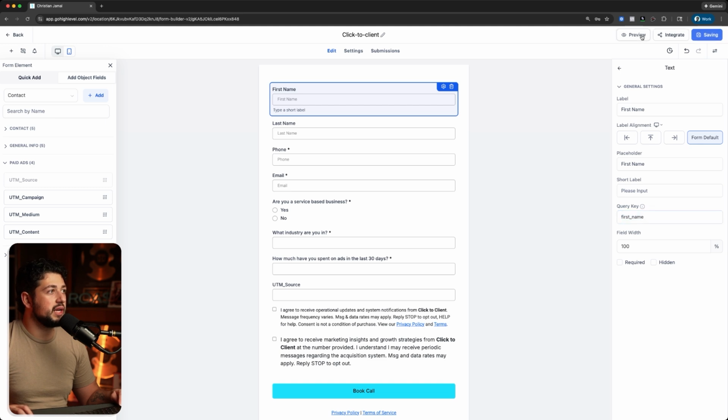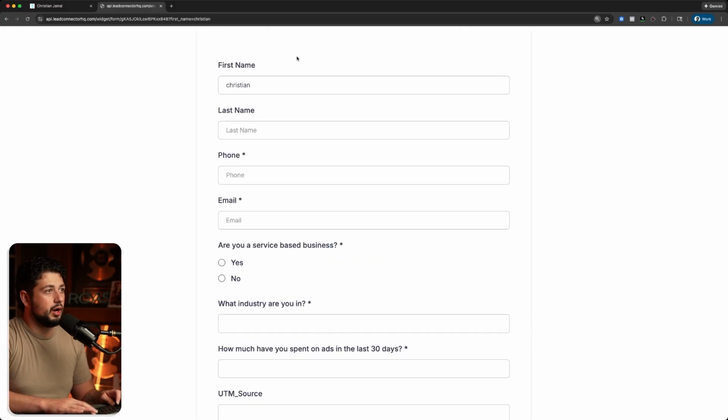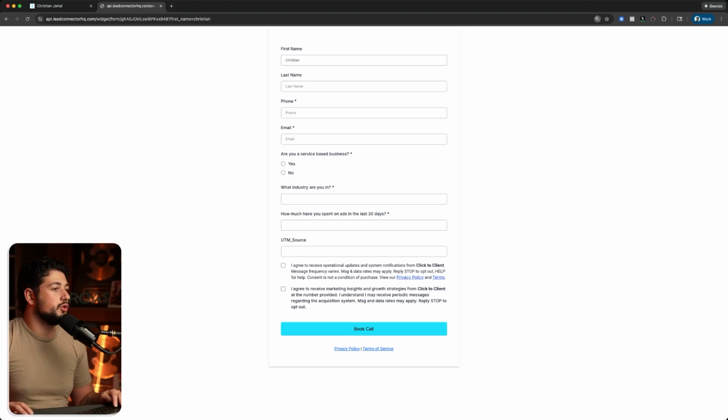Okay. So if I'm going to click on preview and the domain pulls up the form, now it says $no track equal true. So what we're going to swap that to is first name equals Christian. And now if I load the website, you can see that my first name pre-populated as Christian, which is exactly why when we are using hidden fields for UTM source, we were going to do something like this.